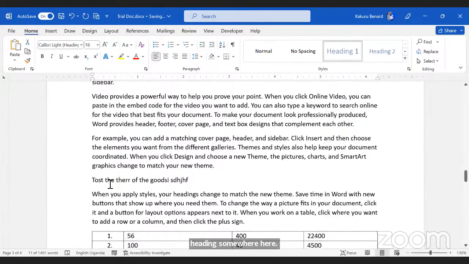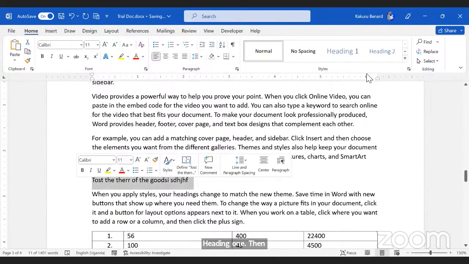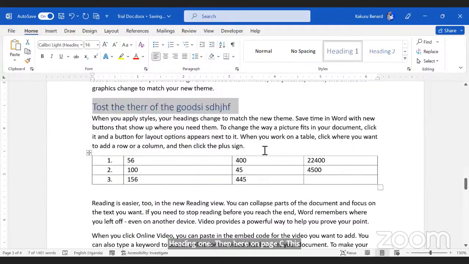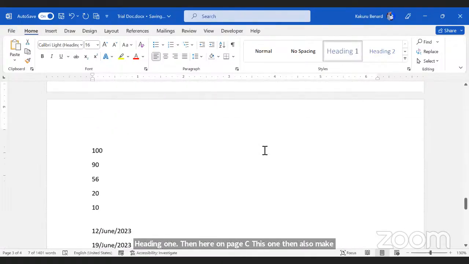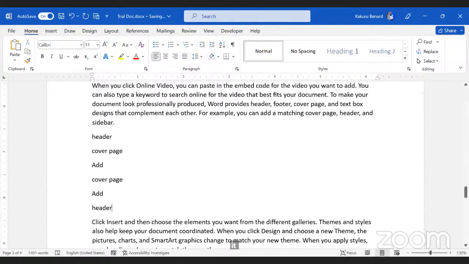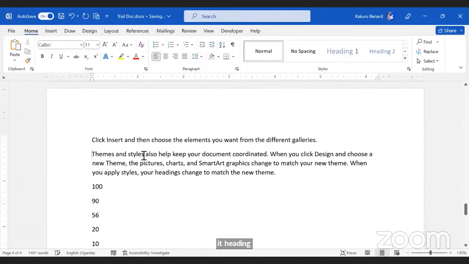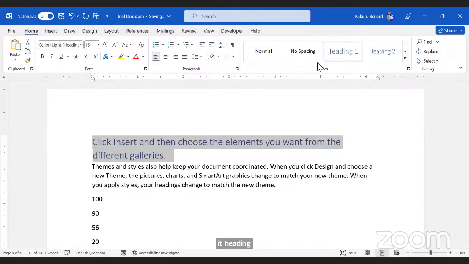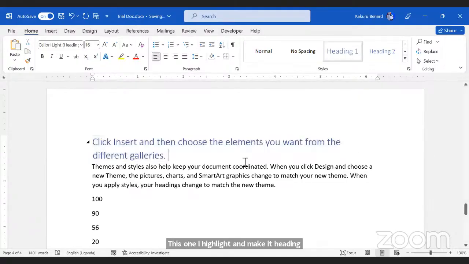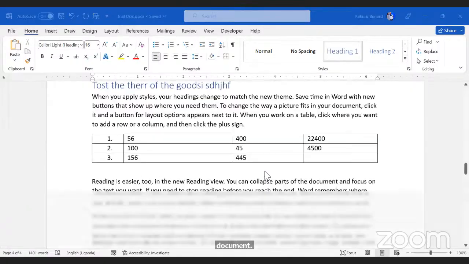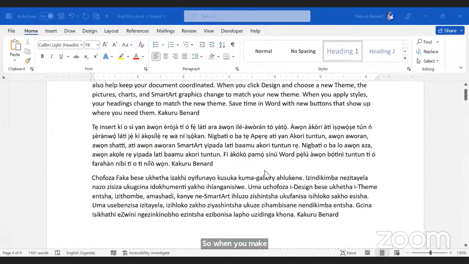Then here on page 3, this one, let me also make it a heading. This one I highlight and make it heading 1. So to have a table of contents, one must have headings in that very document. So when you make headings, now creation of the table of contents will be easy.